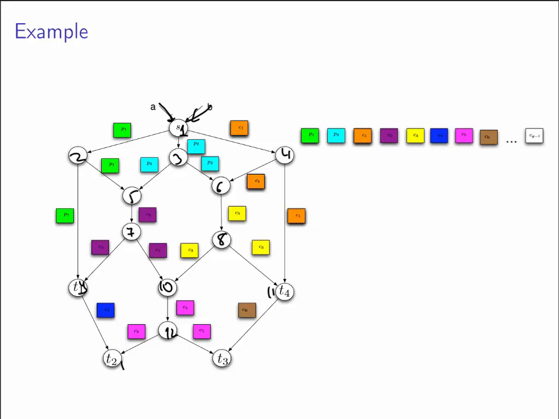This topological order is of course not unique, but once we find a topological order, we can use it for this algorithm. Any topological order will be good. The idea is that we visit those nodes, and once we visit a node, we decide what we send over outgoing links, and the topological order ensures that once we visit a node, we have already visited its predecessors, so we know which packets are received over the incoming links of this node.